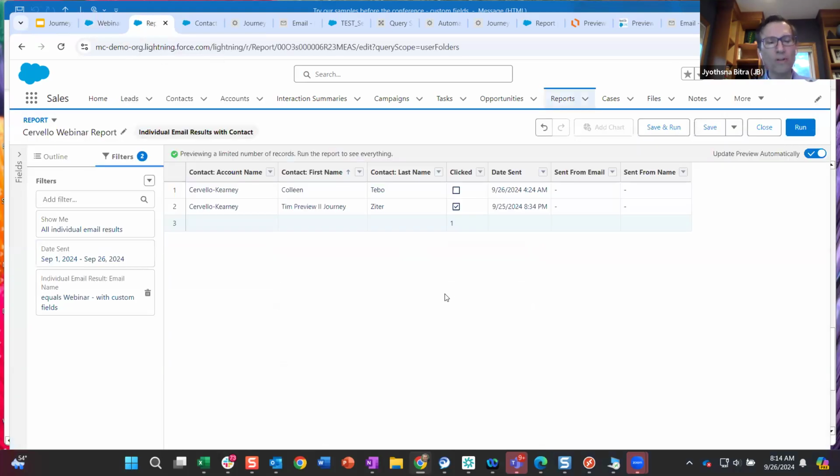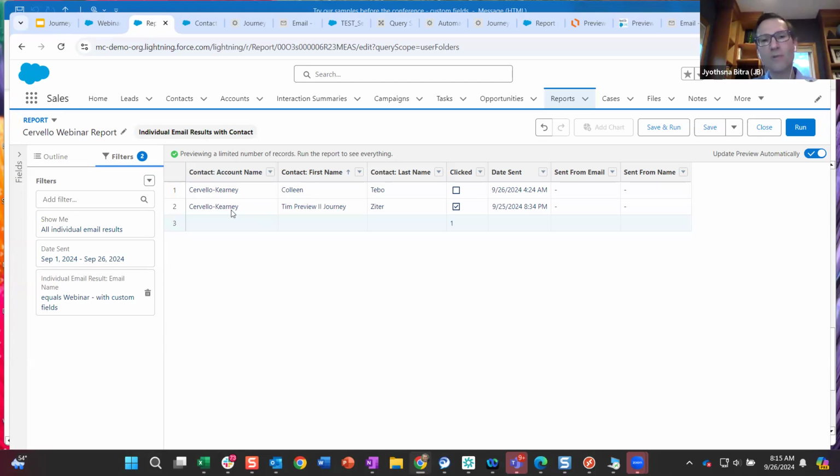And let's just take a look at a report to look at this data a little bit more in aggregate. Don't have a ton of records here, just to use an example, but here's that IER record. So to find that data, there are out-of-the-box reports, individual email results with contact or with lead. Just some simple filtering will allow you to populate some simple data here.